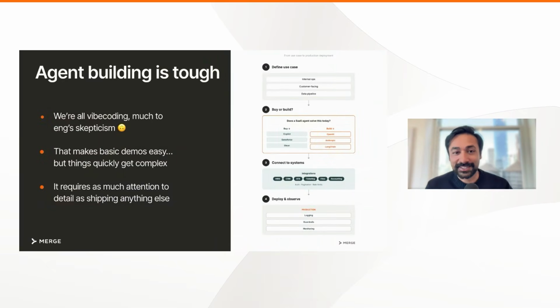We're all vibe coding things. And here's the thing, it works. That's the trap. You have a demo in 2 hours that would have taken a month to build a year ago. And that prototype feels very much like a product. But the moment real users touch it with real data, real permissions, and real edge cases, the gaps start to show and the complexity compounds fast. And that gap between demo and production is where the real work starts on your end.